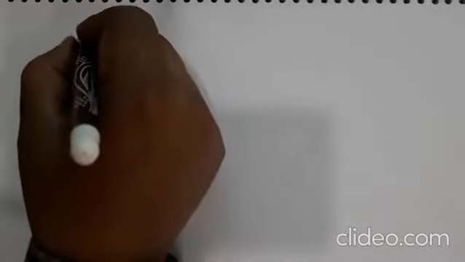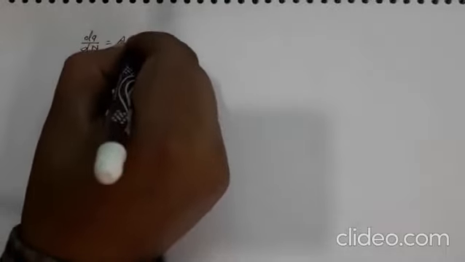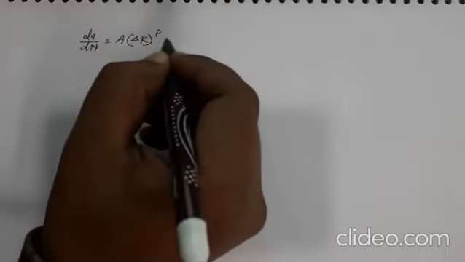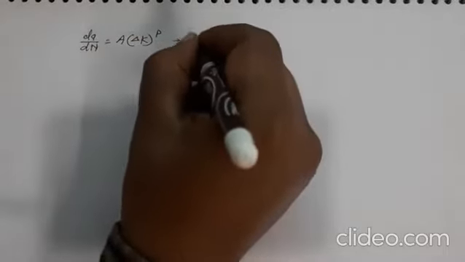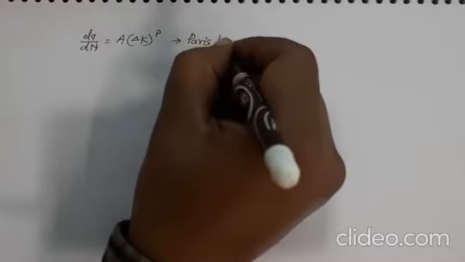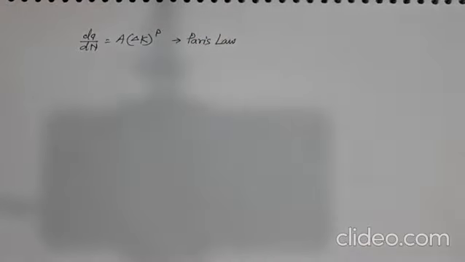So this equation, which describes region 2, which is dA by dN is equal to A into delta K to the power P, is called Paris law. And Paris was the one who did a lot of experiments in this region, and this equation looks very simple. But finding this out and the application of this equation is very important, and it has become very, very famous.